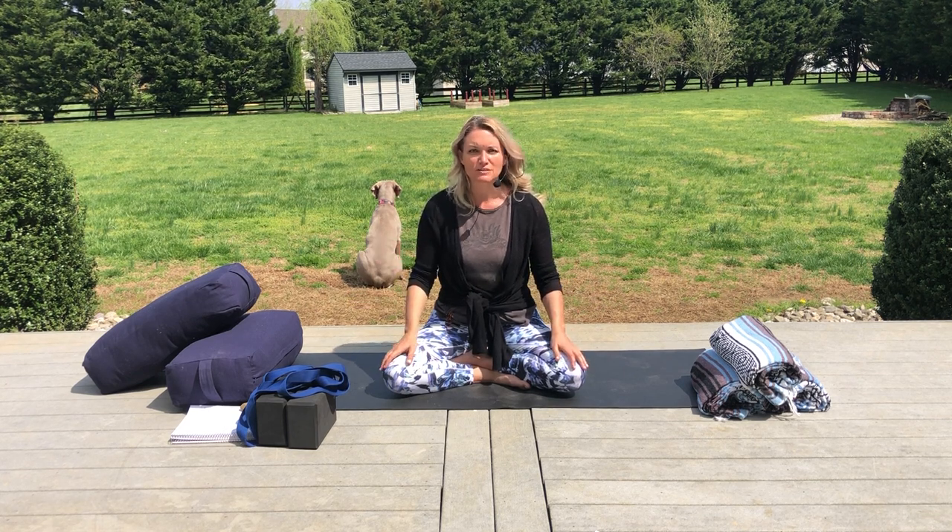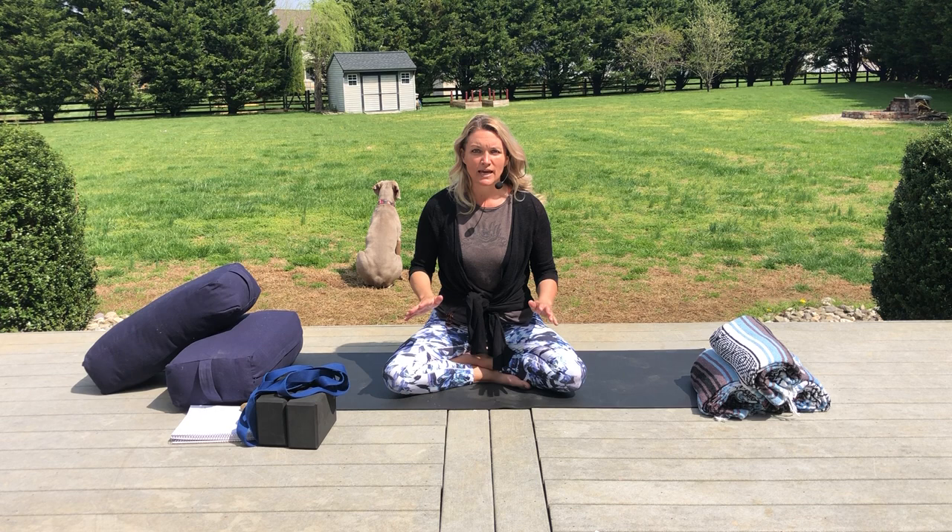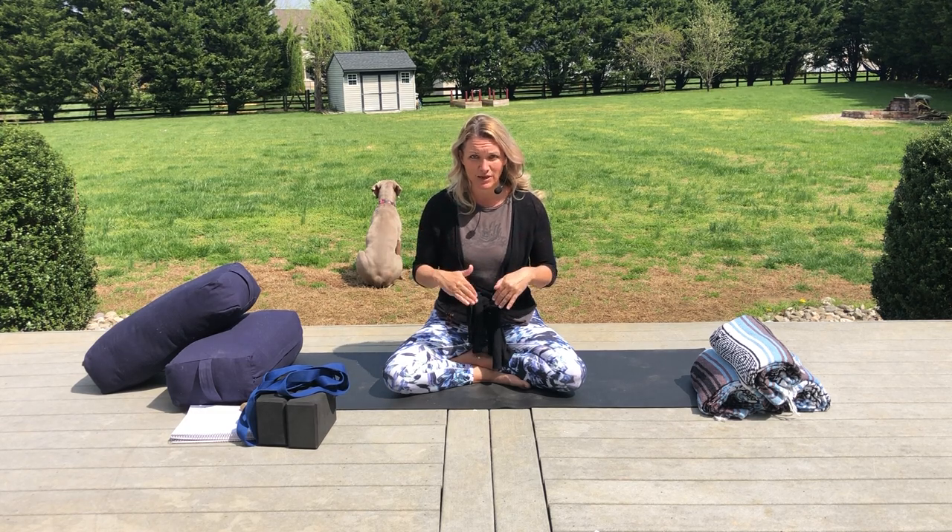Beneath the skin, all of our muscular systems are wrapped in something like saran wrap — that's fascia. It either holds everything super tight, or in a practice like this, you can sink into it and get some fluidity of movement. When you practice a yin-style yoga class — which is adaptable for everyone, and I'll show different pose variations — you're creating the ability to have that fluidity. Have you ever seen someone who's very muscular but can't move well? Their fascia is so tight it doesn't allow that movement.